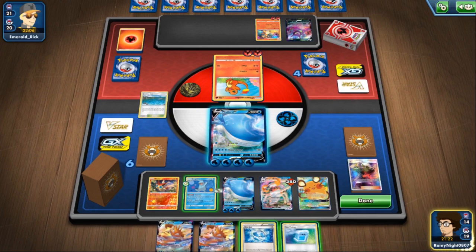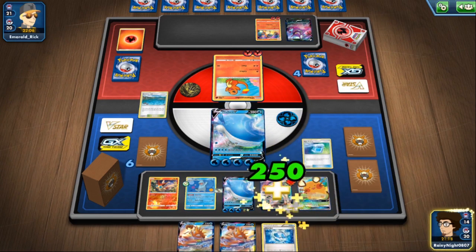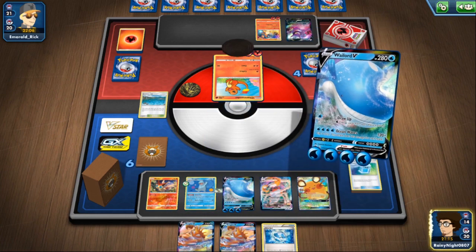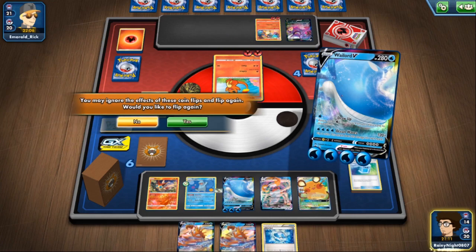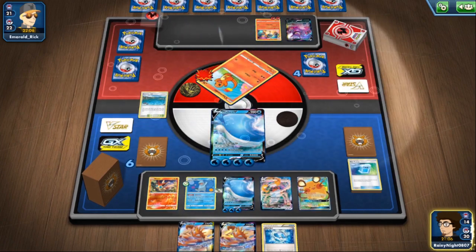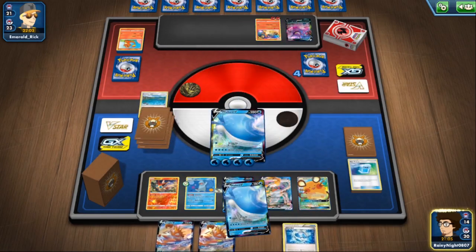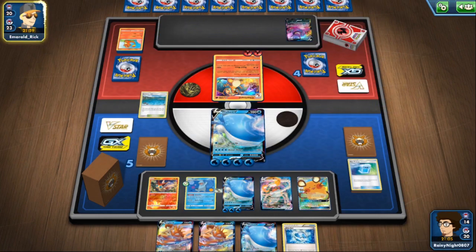Touch this one here. Heal off all that damage. And then hopefully we can knock this out. Yeah, more than enough. Now I'm not gonna flip again. So we would remove one of their attackers on board. And hopefully this Wailord sticks. That's the dream.